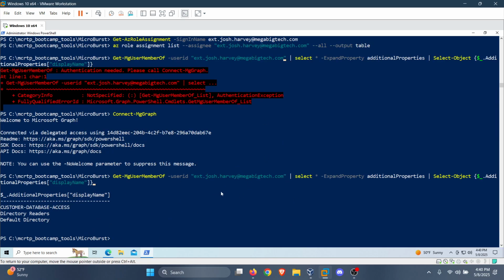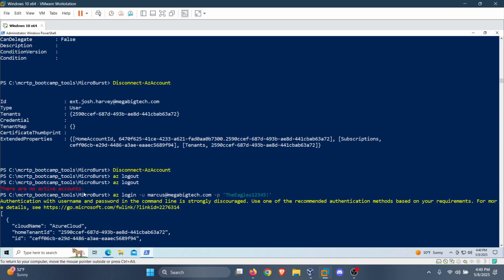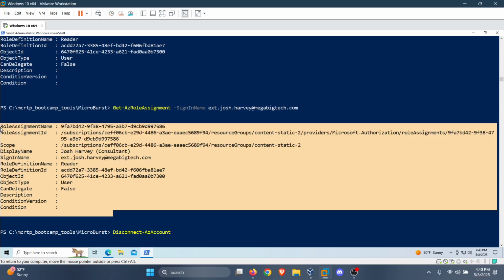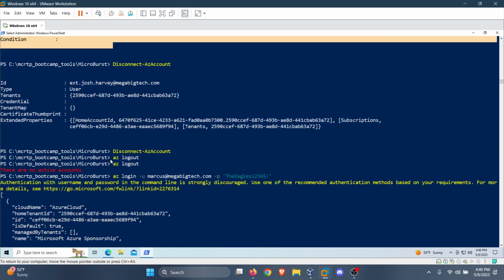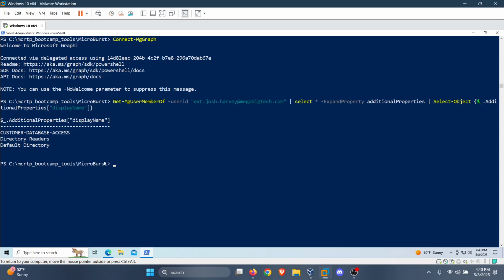Okay, yeah. So this was actually the right thing that we did over here. This worked out perfectly, and we were able to list out the roles. But specifically for the storage table that we found, which was customer database, it was requiring some Entra ID roles. You could have custom roles in Entra ID which allow you to access those. So over here we have the customer database access. This is a custom role that was assigned that allows access to the storage table resource, or Azure resource.